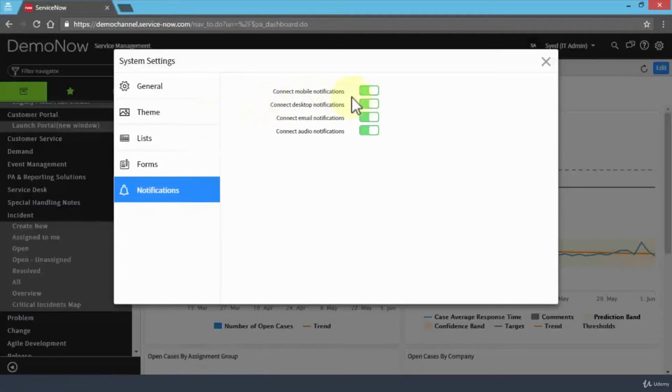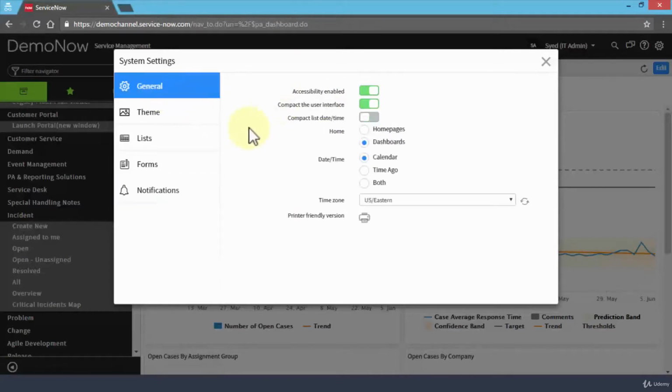We can connect to the mobile, desktop, email, and audio. Just a few basic settings, and within my general tab I have settings such as homepage, dashboards, calendar, so once you log into the platform, what happens? You can configure your time zones as well. Perfect. So just some basic system settings.